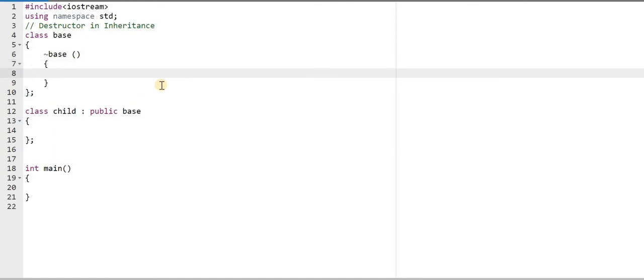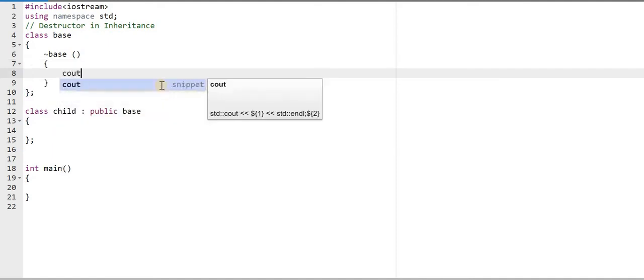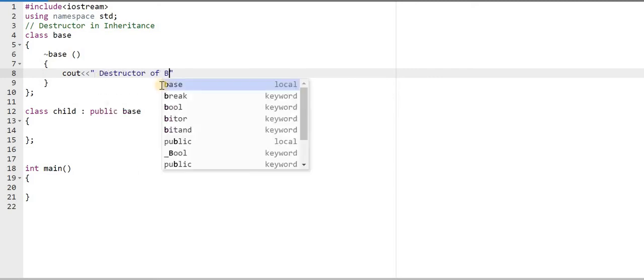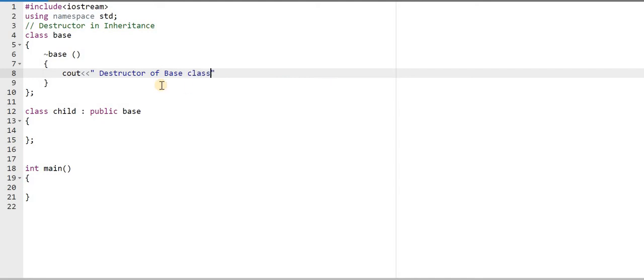Inside the destructor body, I am writing a single message, that is, destructor of base class. After that, I am using the endl keyword for getting output on the next line.